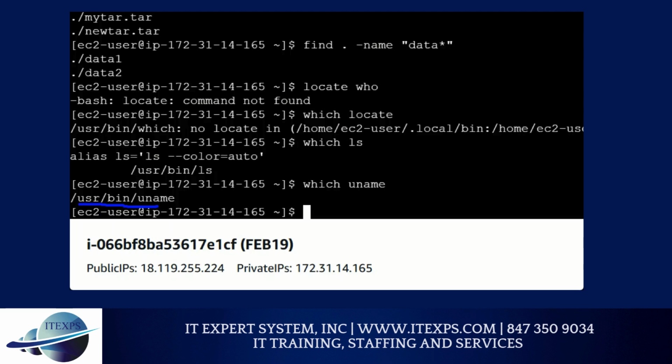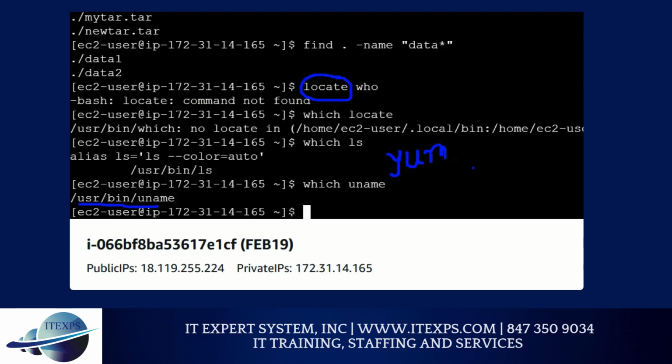So if you feel like something is not installed and you want to install it, sometimes it's pretty easy and sometimes hard. Let's say I want to install the locate command. If it is not there, can I install? There are many ways to install, but there is one thing called yet another package manager, the yum command, which is very helpful to install a command. You can install a database, you can install a web server, you can do a lot of good things.